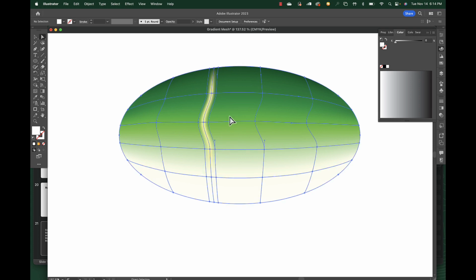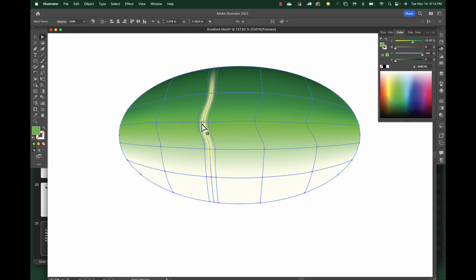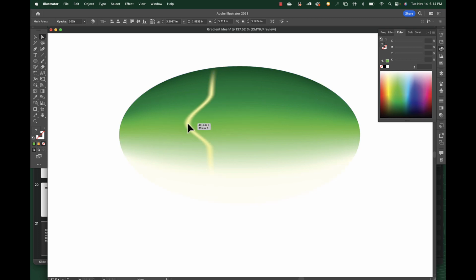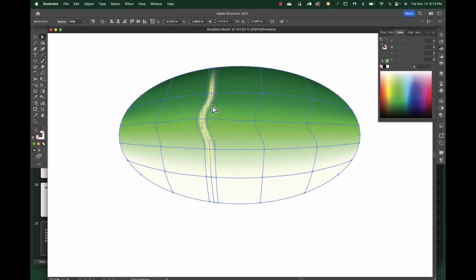So if I go back in and click on this, again, I could select these 3 anchor points if I don't like where they are, and I can adjust it even more, and it follows with it. So wherever I decide to put this up, down, right, look at how those colors all go with that mesh. So even after you've colored it, you can still make adjustments to that mesh.